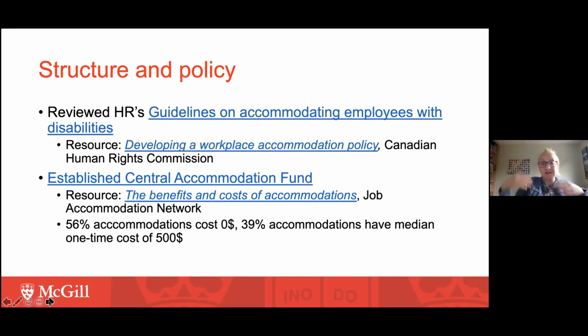What we wanted to do was make it equitable for anyone across the university to hire and retain employees with disabilities on their team. So we established a centralized fund, which means that if an employee requires an accommodation that has an associated cost, they don't have to go to their direct manager to fund that. They can go to this fund and have their needs met, perhaps taking away some barriers to disclosure, some of the stigma, and the financial aspect. So we really wanted to minimize the number of barriers from the outset.